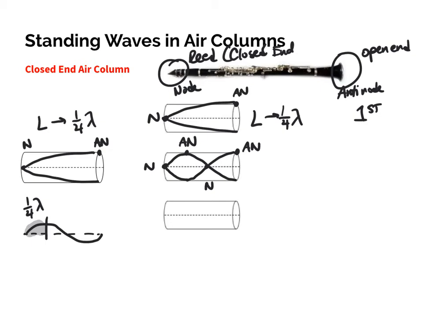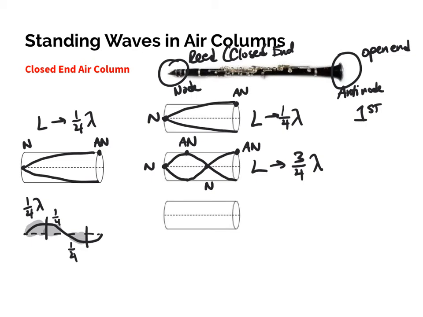So to compare this to the diagram down here, notice my first one I had a quarter wave, but now here I have a loop plus all the way down to an antinode. So I would have the entire loop plus down to an antinode. So I would have this much of the wave from there. So if I count this, think of this again as quarters. So I would have 1/4, another fourth, and another fourth. So what I have here, technically, within this length of tube, is 3/4 of a wavelength.